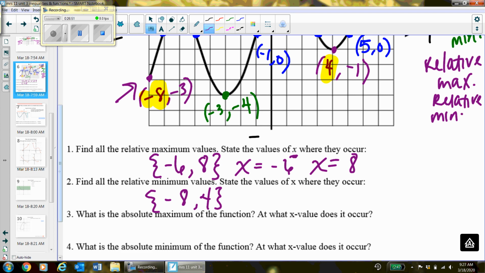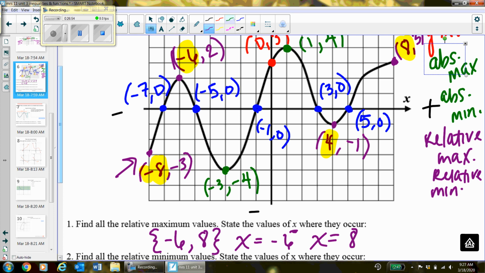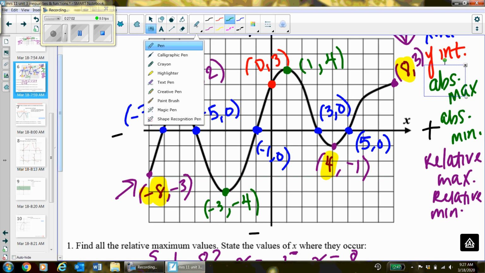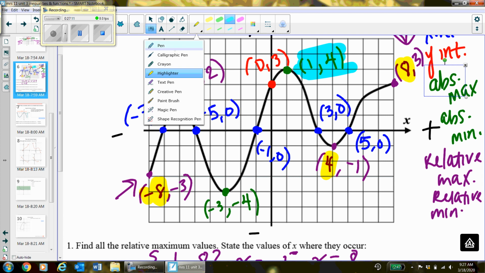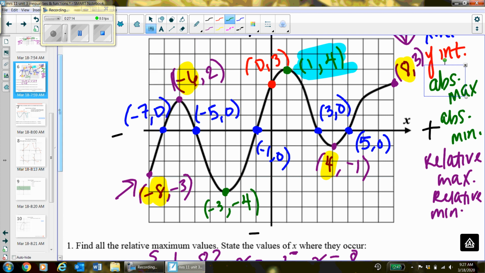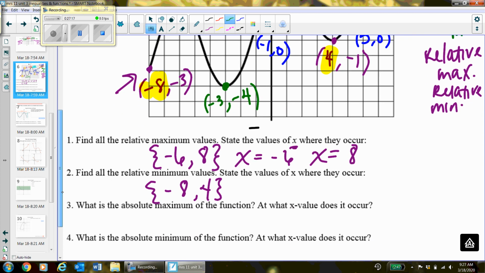Okay, so I think I did absolute in what, green? So let's write our answer in green. Okay, so our absolute maximum was 1, +4. If you can see that here, absolute maximum was 1, +4, which means our x value is just 1. So in parentheses, 1, 4. And then I can still put the squiggly brackets if I want, but I don't have to. I'm just going to write, because it's one number, x equals 1.